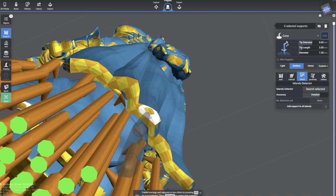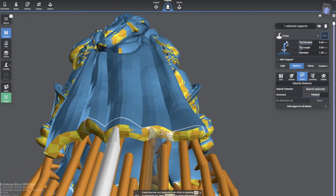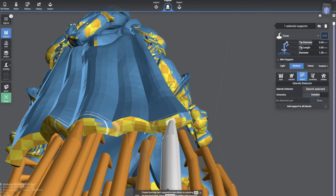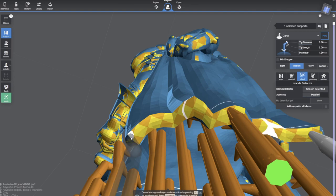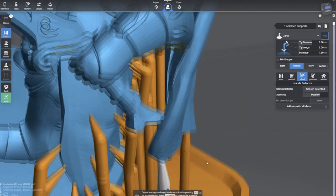So I can find an island right here and maybe put a medium support, or just make sure that it's well supported and stable. And another one here, and then add a bunch of light supports wherever I can to stabilize the whole thing.